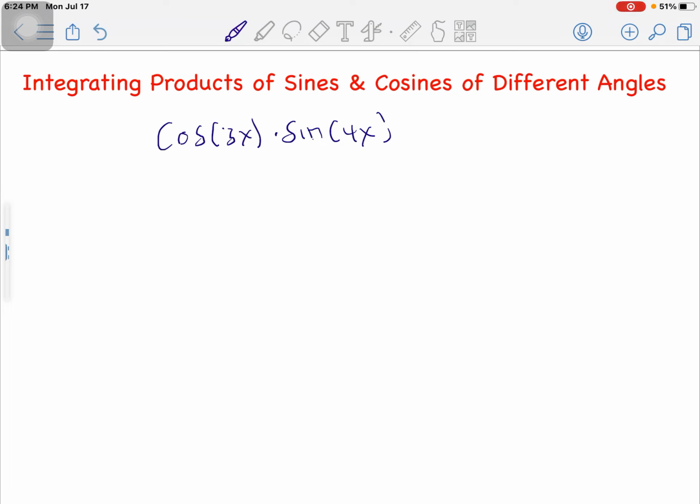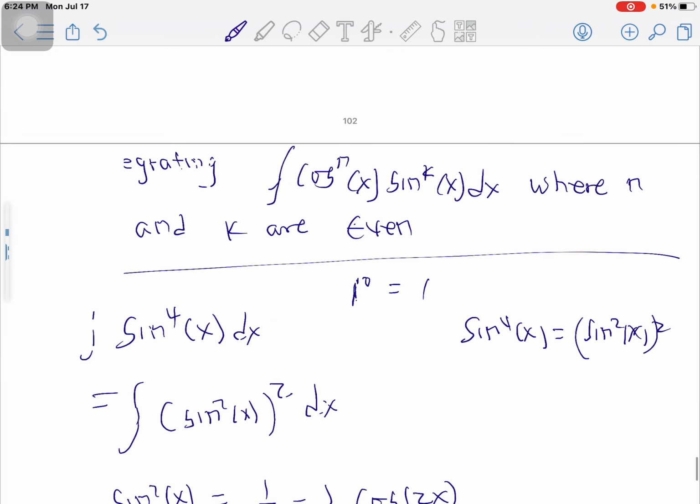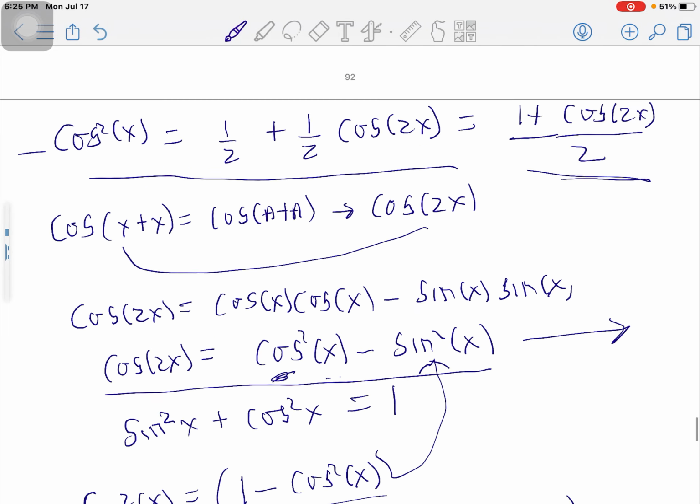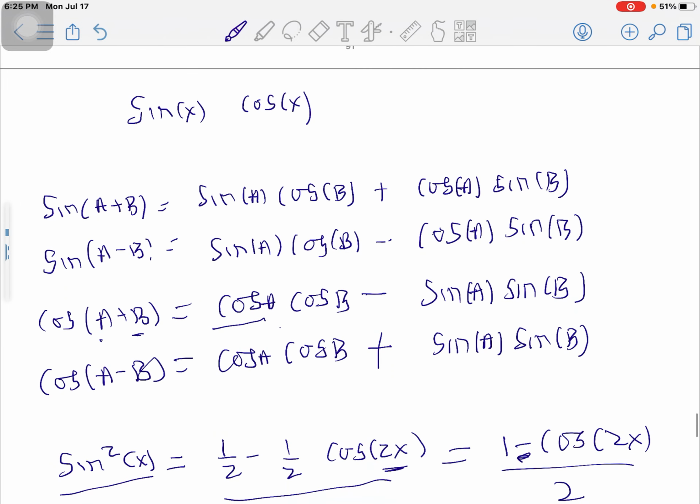As you can see, these are products of cos and sine functions with different angles, and this is what we mean. Since we are going to talk about this, it brings into place the importance of the compound angles that I mentioned earlier in my previous tutorial. So we have to remember something.